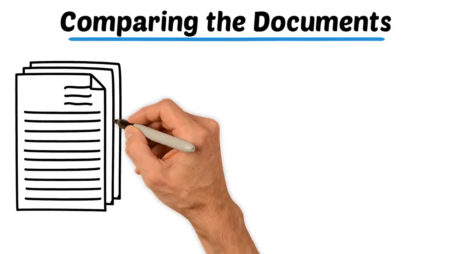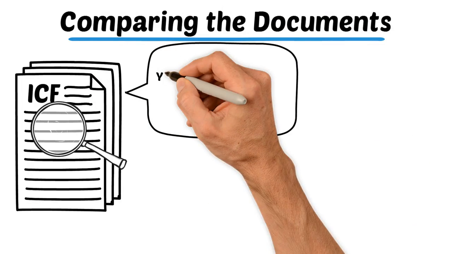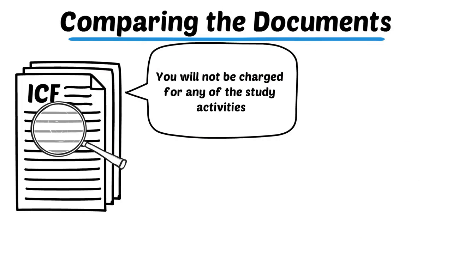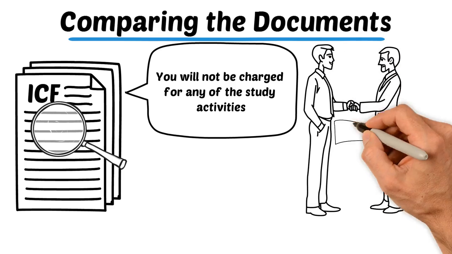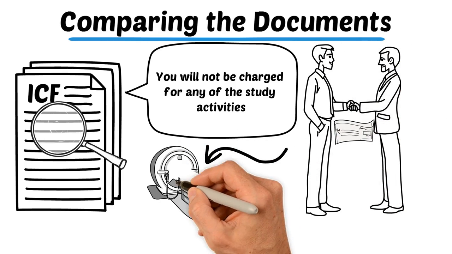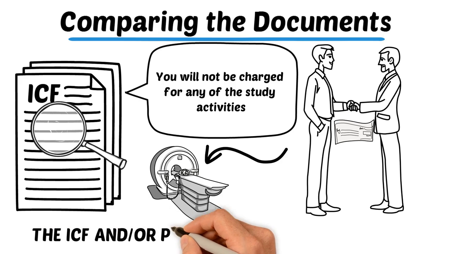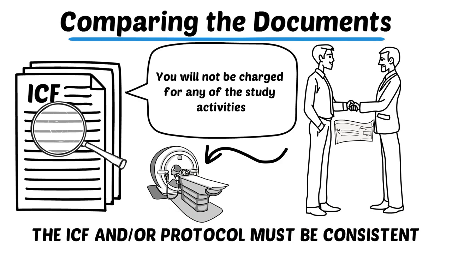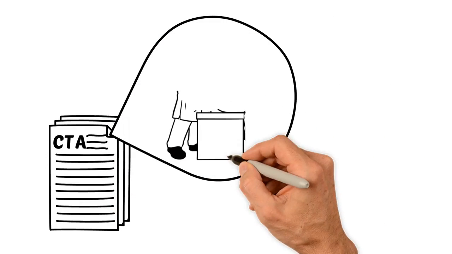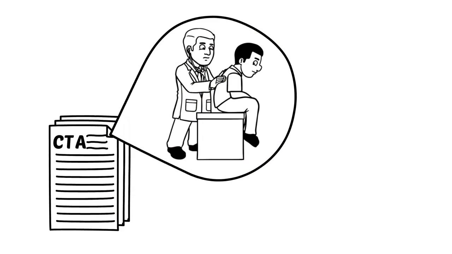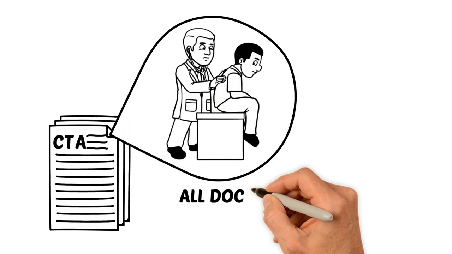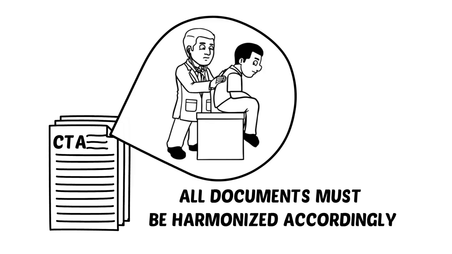If the ICF and other supporting documents state that, quote, you will not be charged for any of the study activities, or contain any similar phrasing, then the items or services listed in the ICF must be billed to the sponsor. If the document contains this language, the ICF and/or protocol must be consistent. The CTA must also have the corresponding language. If some items are expected to be covered by the sponsor, then all documents must be harmonized accordingly.